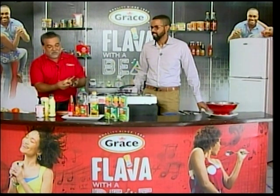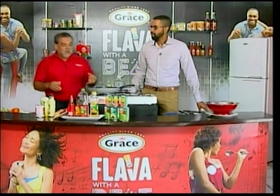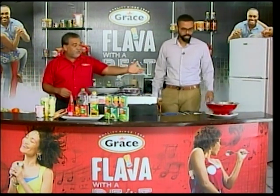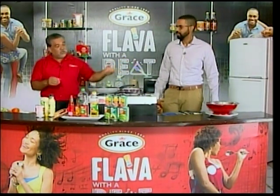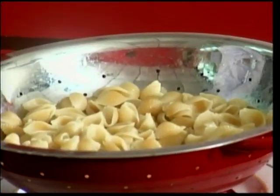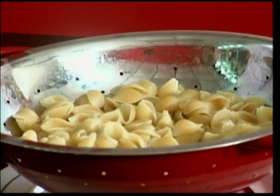And this is going off the market very good, and it's kitchen approved. So what I'm going to do is grilled chicken. We have some shells boiled already. See, they puff up real good. Of course, al dente, which means cook it, but leave it chewy. Not over mushy and stuff like that. Exactly. You don't want that.